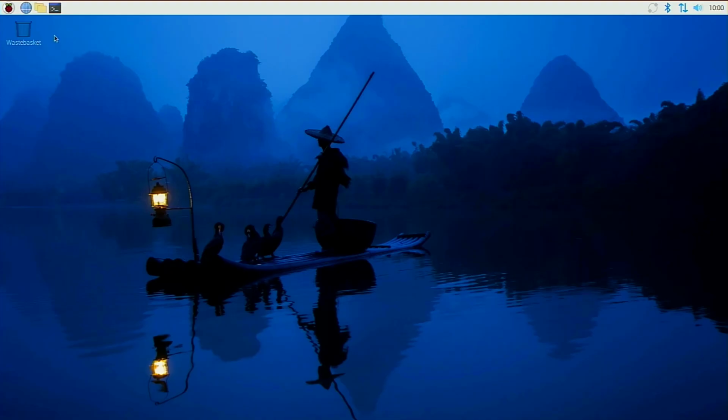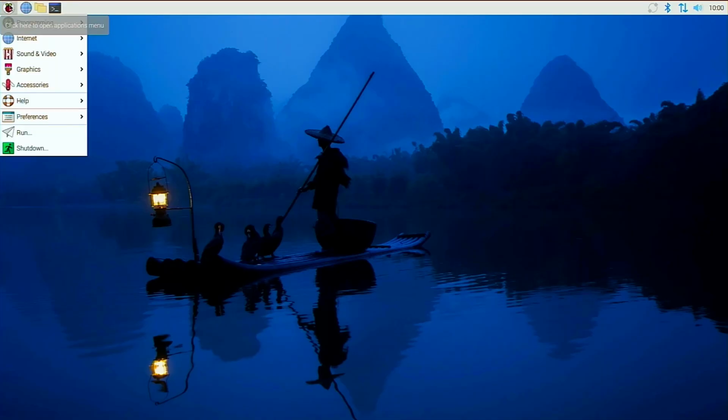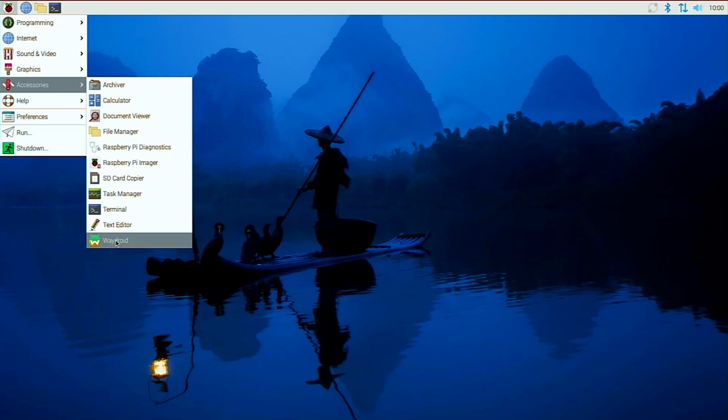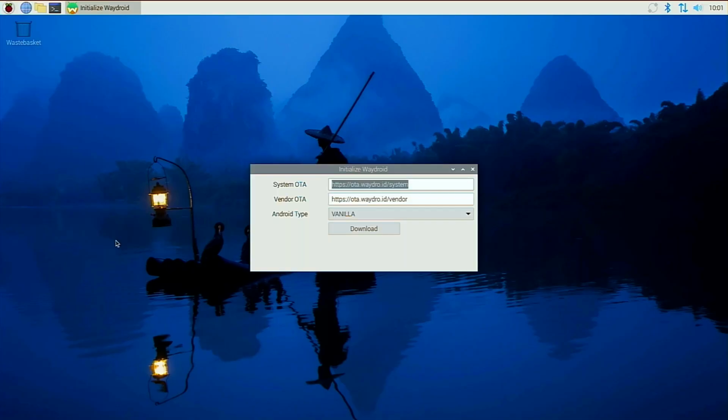The Waydroid launcher is set up into the launch menu under accessories. So you can just click it here to start it. Now it gives you a couple of options on which flavor of Android to download. Vanilla is literally that. It's just the very basic Android operating system. But there is a second option here for GApps, and we want to install that. This comes with all of the basic Google applications, including the Play Store. So after this, we'll be able to install further apps onto our Android platform.